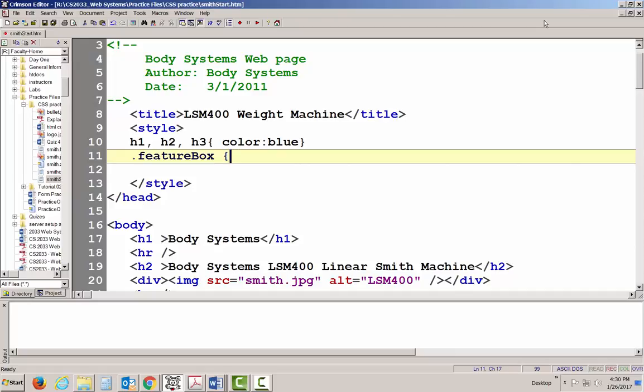Now, what we want to do is to have our feature box appear on the left-hand side and our text appear on the right. So we're going to float, and on this one, we're going to float left. Now remember, in order to see the float and have enough room for our text below this area to appear beside the feature box, we have to give it a width. And our width, back to wrong syntax, we must have our colon. Our width, we're going to make about 700 pixels.